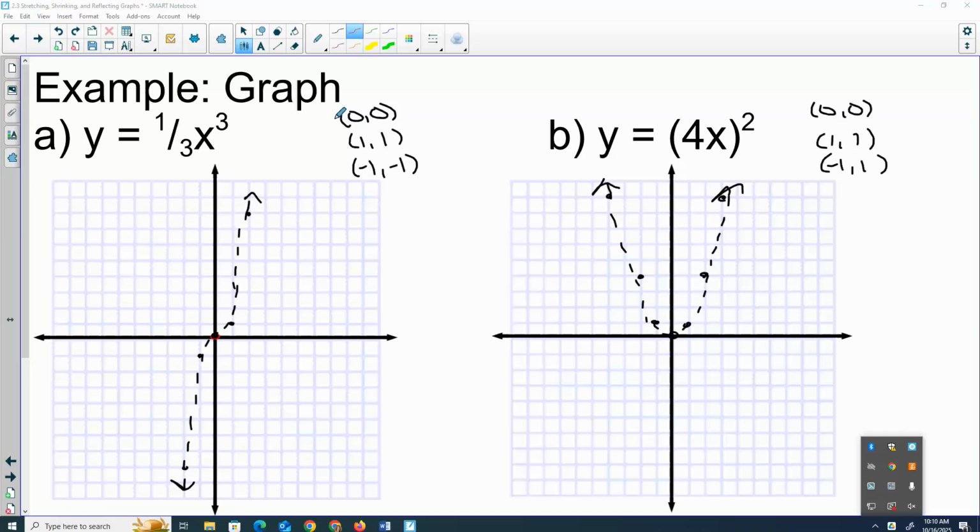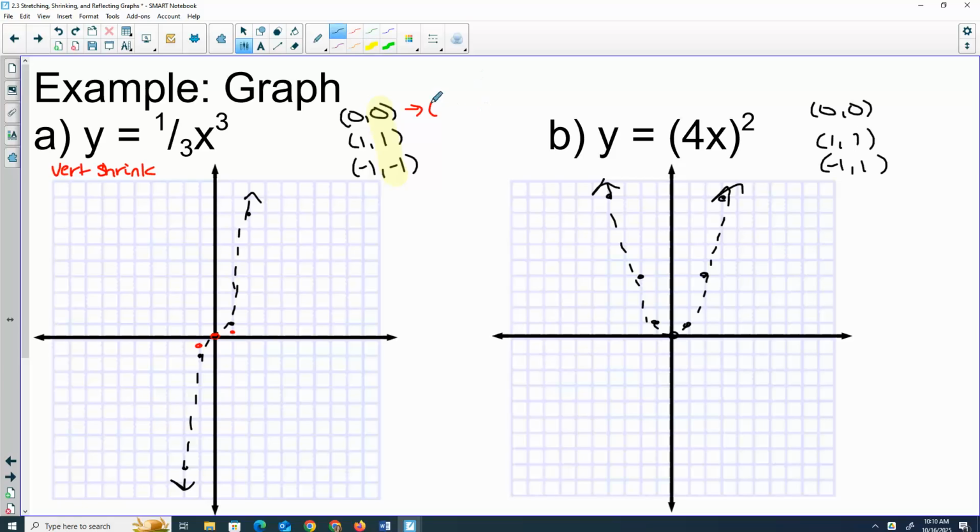All right, A, 1/3, you could just say, okay, it's on the outside is Y, does what it says, so it's a vertical shrink or vertical compression. So you're just taking your Y's times 1/3. Okay, you can work through and write out ordered pairs if you need to. If you can just do it on the graph, that's fine, but I better be able to tell that your points are in the right spot.